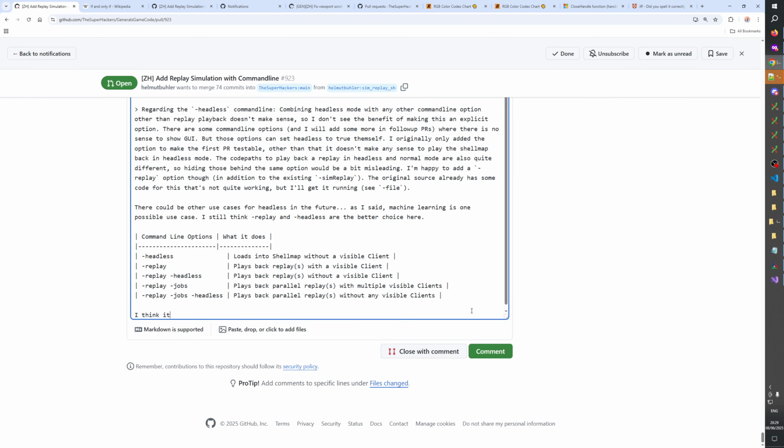I think it will be good if these features are flexible and combinable.